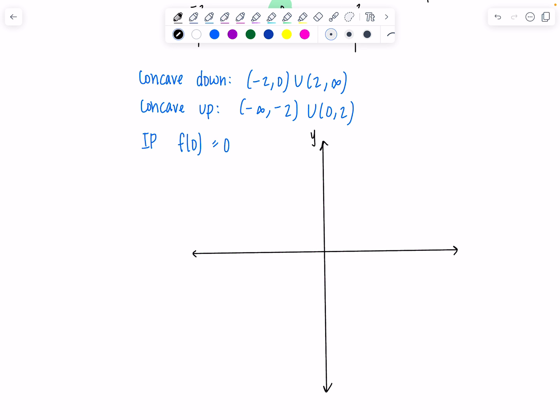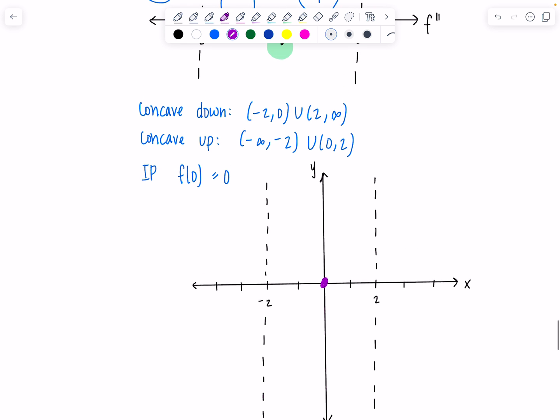Okay, so all the action's happening at those vertical asymptotes, let me tell you. So put them in. You don't need to scale your graph to 10. Nobody cares what's going on out there. So you scale how you see fit for the problem. Okay, so we've got an inflection point here, f of 0 is 0. And then we're just going to use the concavity to help us put it together. And remember, it's always increasing.